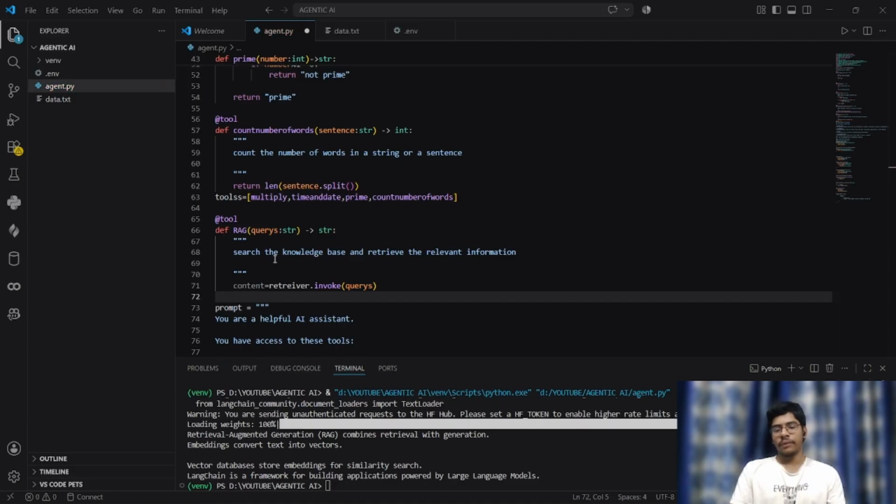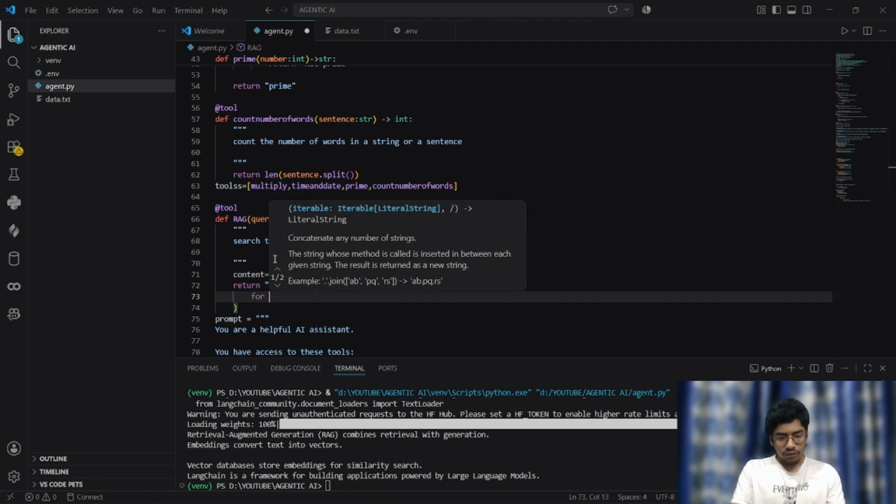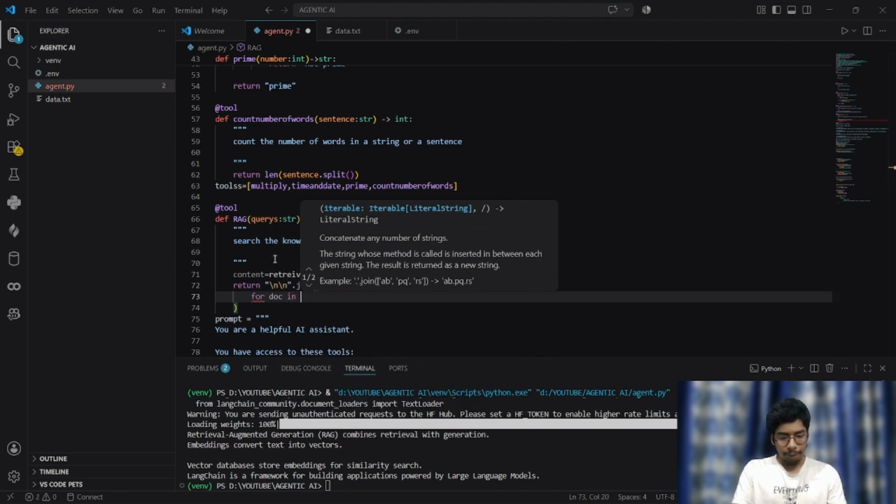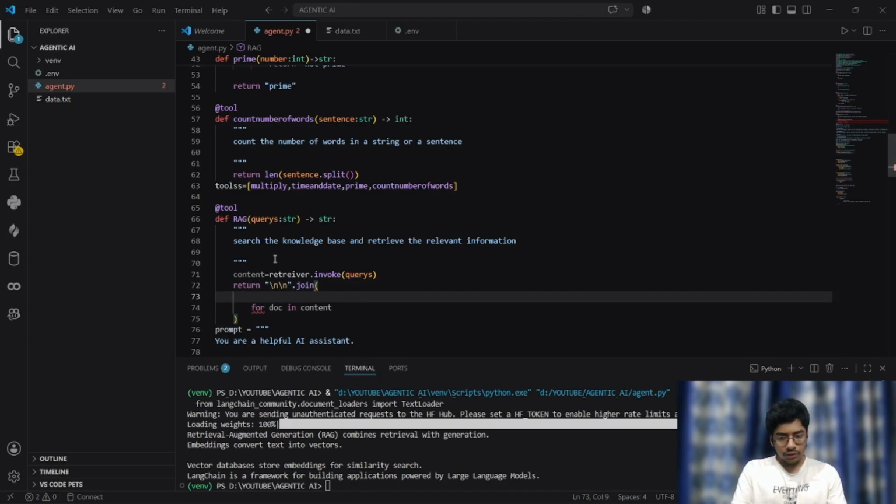It should return that particular content, joined with a join for doc in our content, doc.page_content.